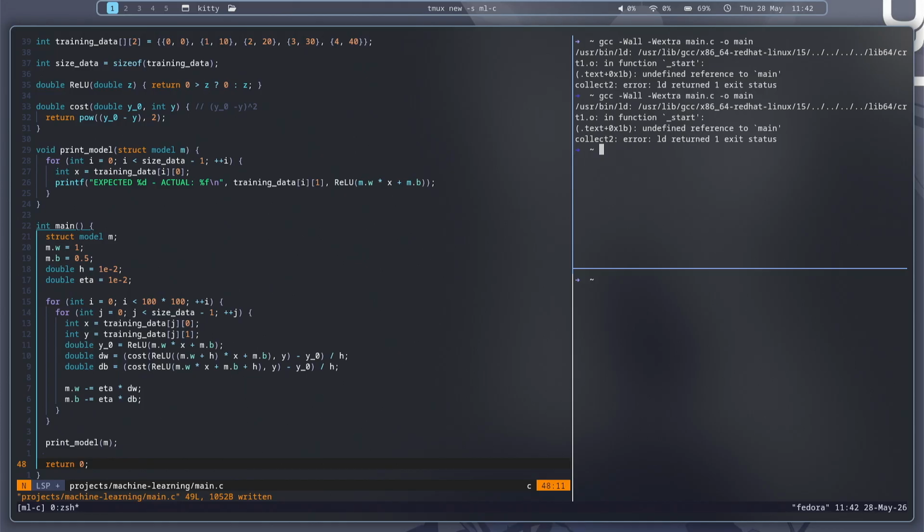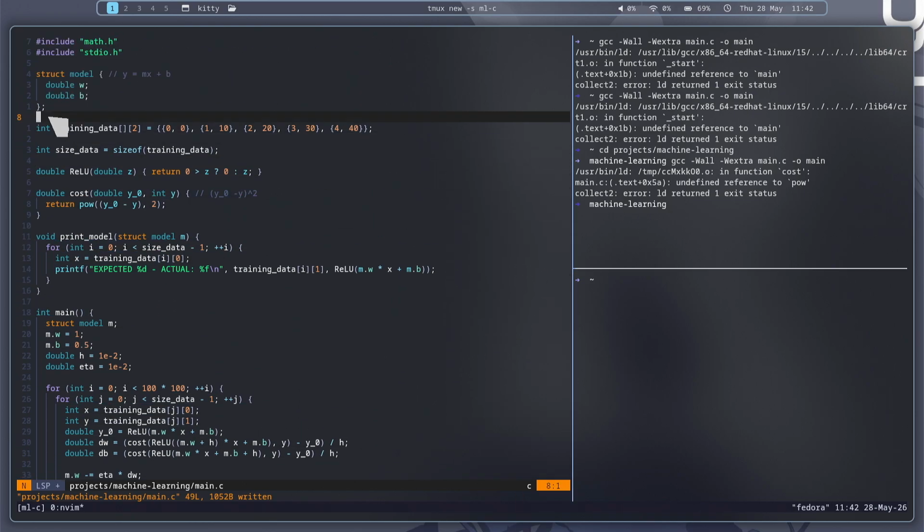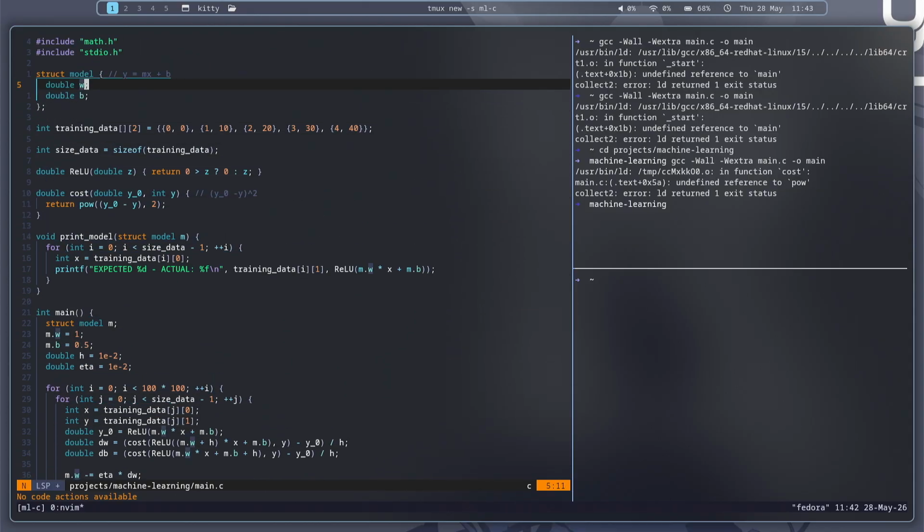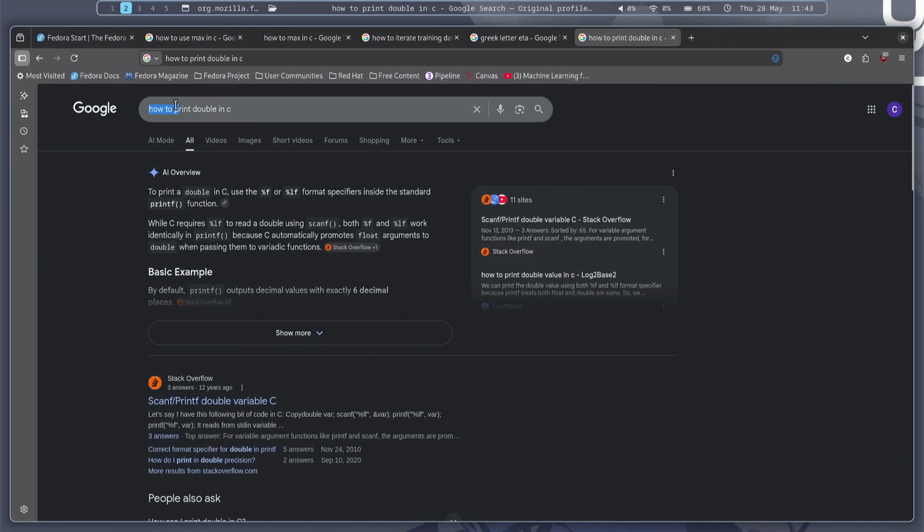Undefined reference to main. Oh wait, never mind. Not in the right directory, am I? Undefined reference to pow. It is not telling me I'm wrong. I'm not getting any code actions available. How to use pow.